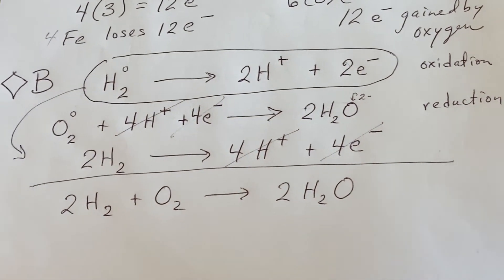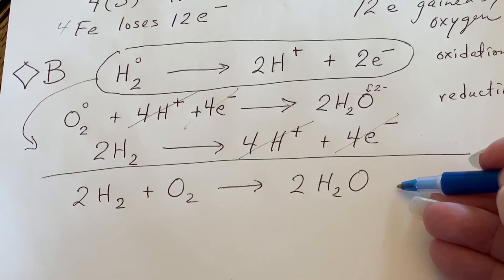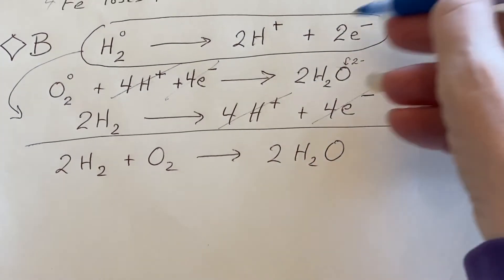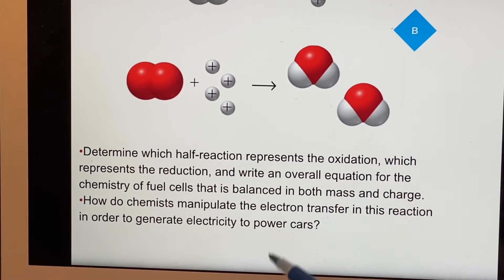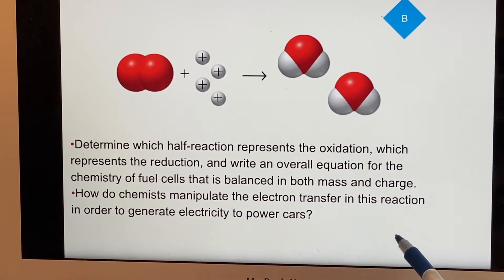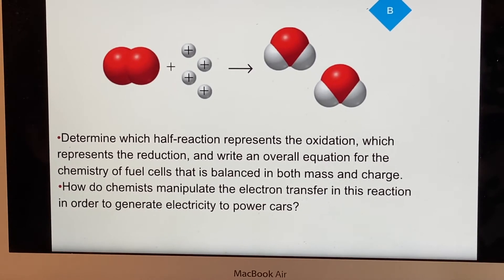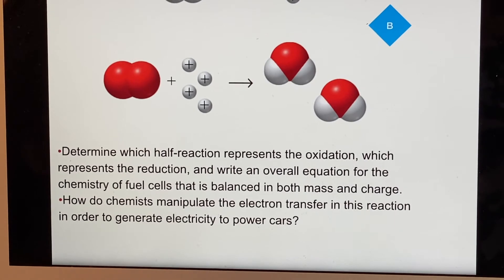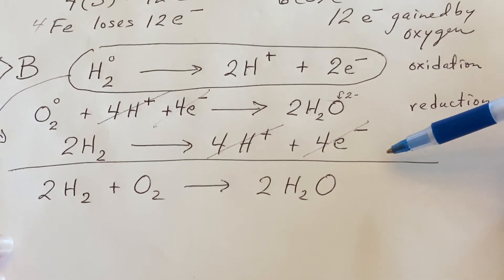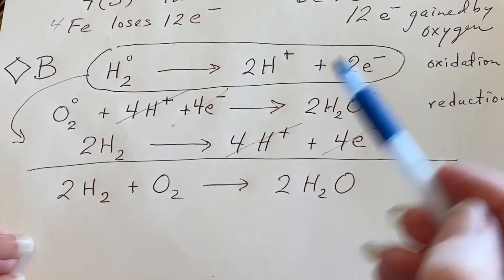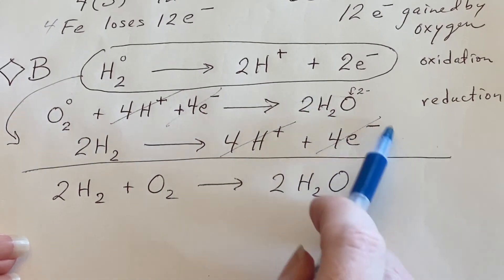Seems a little odd that I went all the way around Robin Hood's barn to do it, but this I recognize. We were talking about mechanisms before, so maybe this has something to do with the mechanism of how all of this works. The next question is: how do chemists manipulate the electron transfer in a reaction like this to generate electricity? What is electricity? If you're talking to an electrical engineer, they will always say that it's the motion of electrons. We did have a movement of electrons because we had a reaction that gave up electrons and a reaction that picked them up.